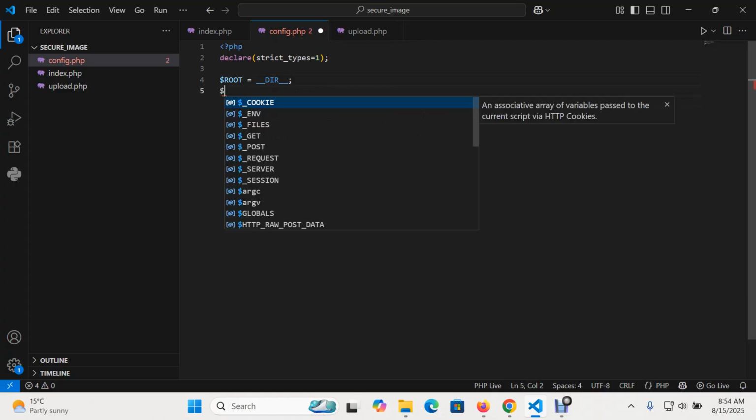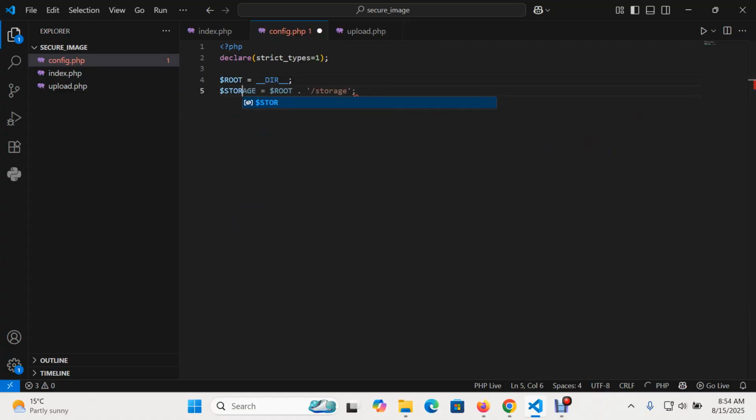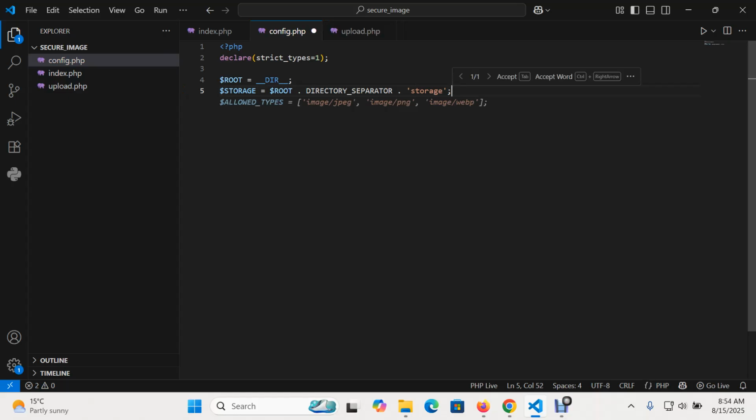Then the next thing that we need is $storage. $storage will be equal to $root . DIRECTORY_SEPARATOR . 'storage'. What this does is create a path to a folder called storage.